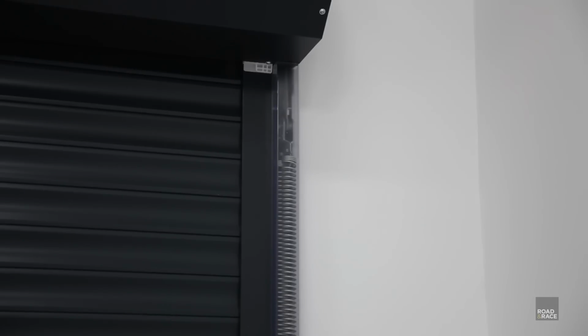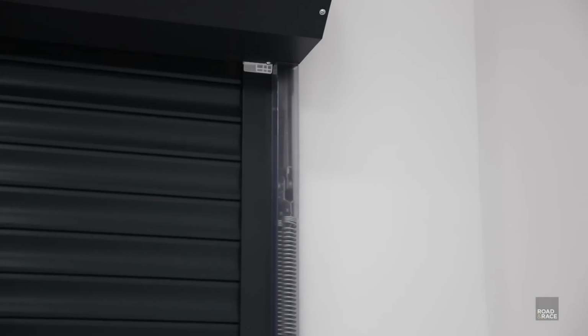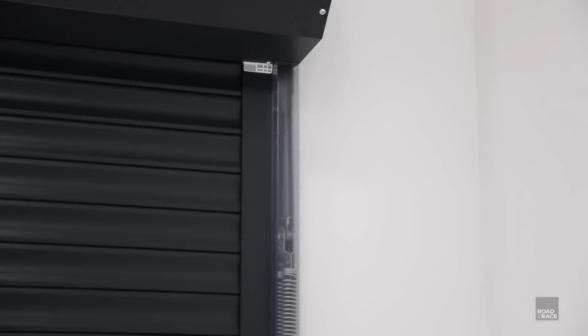So one of the big features of this garage door is that it has a spring counterbalance. Now that has two advantages. One, it makes the door quite balanced and light, so that it reduces wear and tear on the motor. And also, if you ever do have a power cut and need to open the door manually, you don't need a crank or anything like that. You can just pull it up and down in quite a smooth motion.